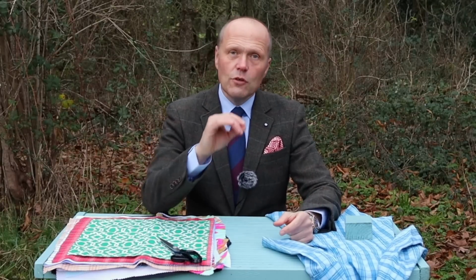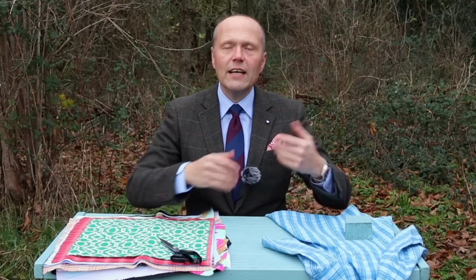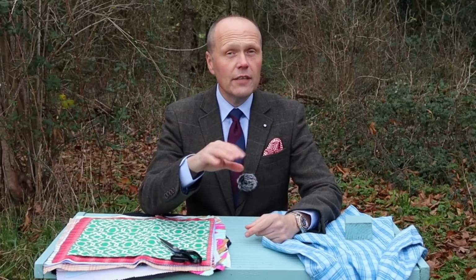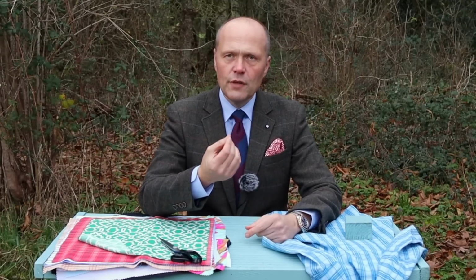And the way that you could make yourself look a little different each time somebody saw you would be the way in which you dressed your suit with the embellishments. And wearing a different pocket square every time you wear the same suit, particularly if the suit is kind of neutral, if it's grey or navy, a colourful pocket square brings life and passion to your clothing, and it's easy and very inexpensive to achieve.